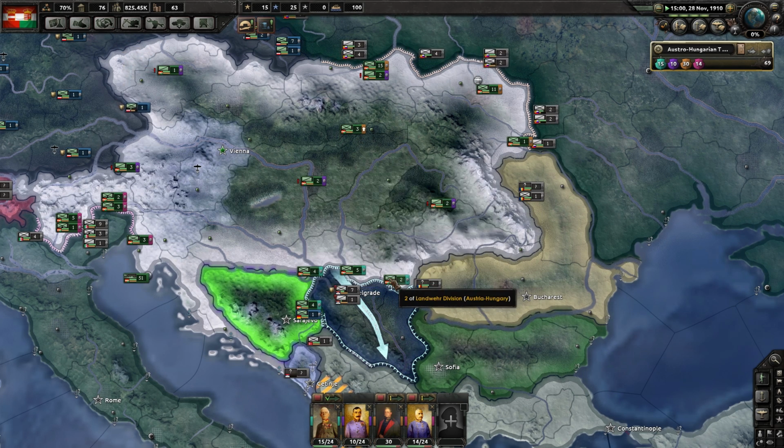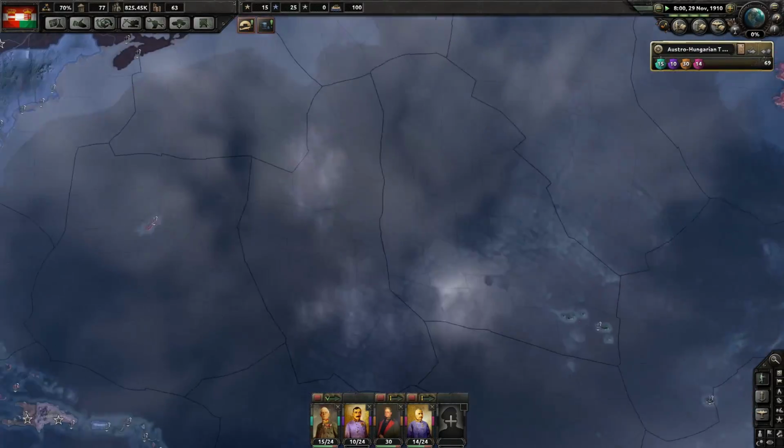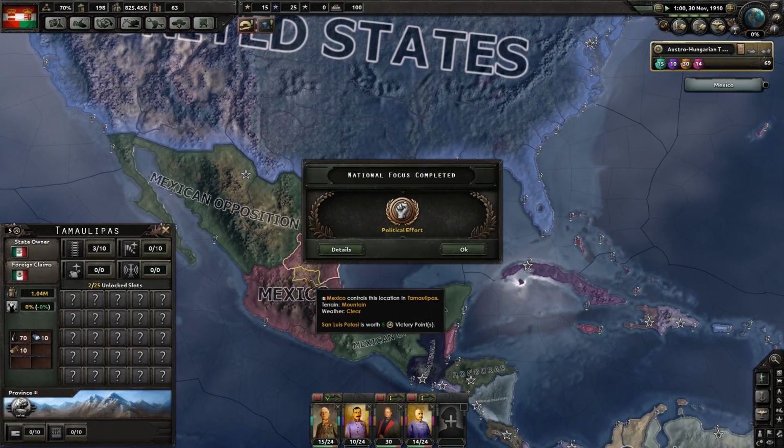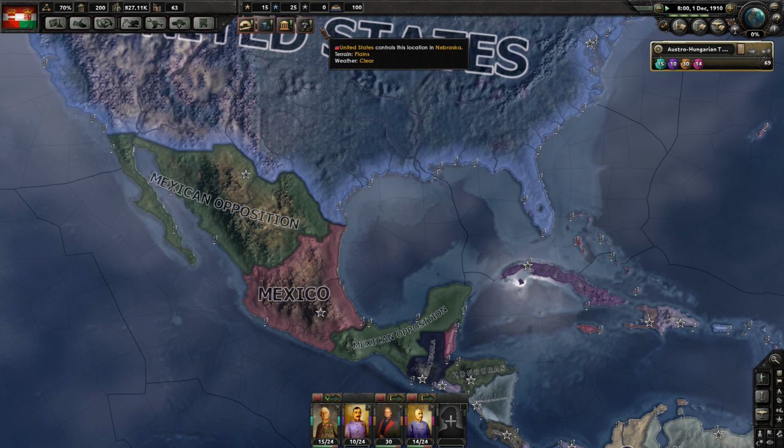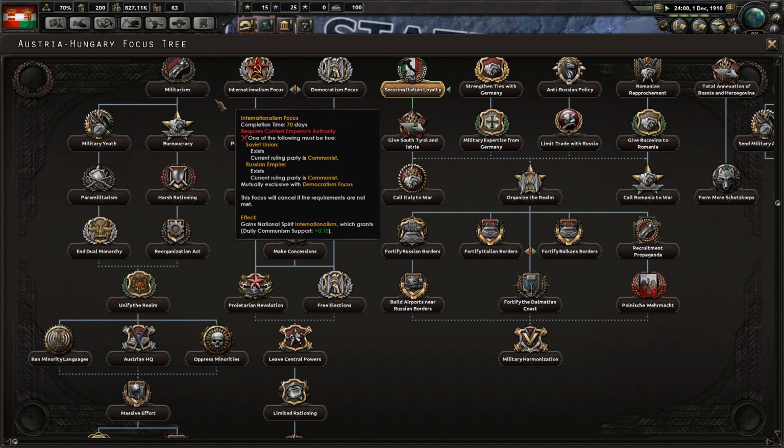Mexico declared war on the Mexican opposition. So there's a civil war going on in Mexico. Probably historical, though I don't know the background behind it. So I can't say who will win, or who should win.